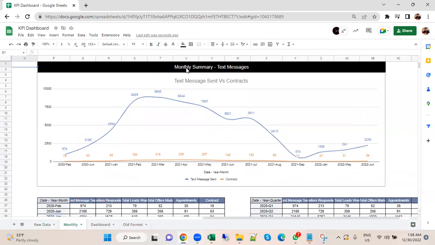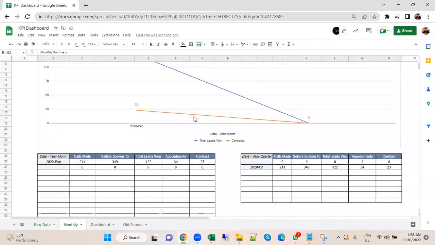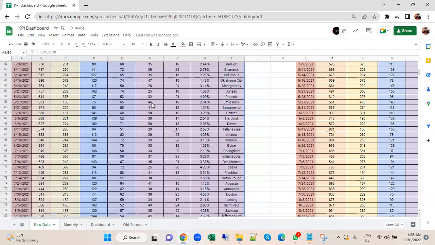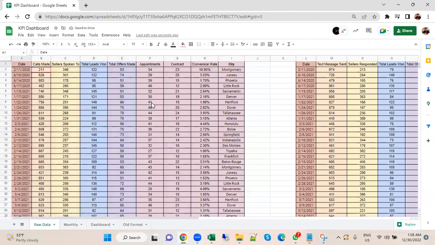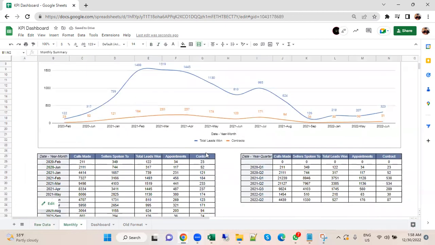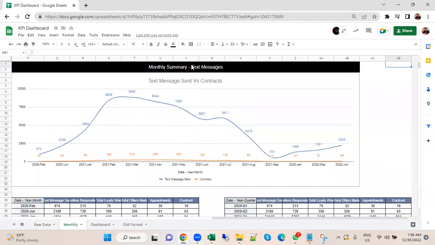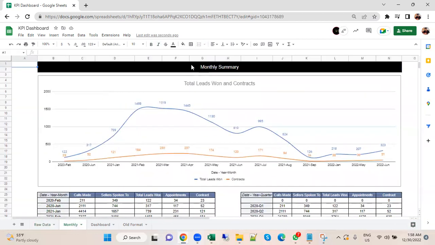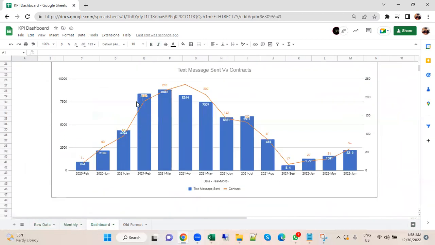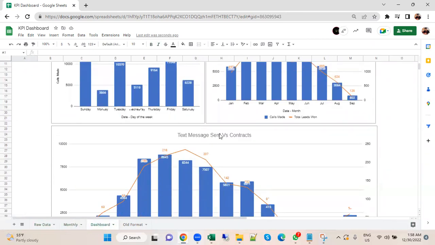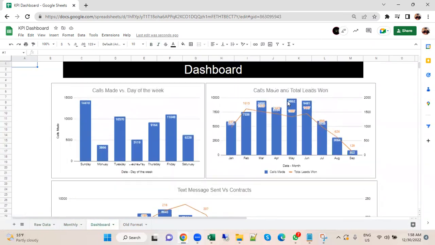Since I changed it for calls, I can go ahead over here and I can see all the data got changed. I'm going to just Control Z it. So that's how this data keeps on changing on a real-time basis. Everything is coming from the pivot tables, and that's how the dashboard works. Similarly, we have the dashboard that shows us the overall picture for the text messages and also the calls made.